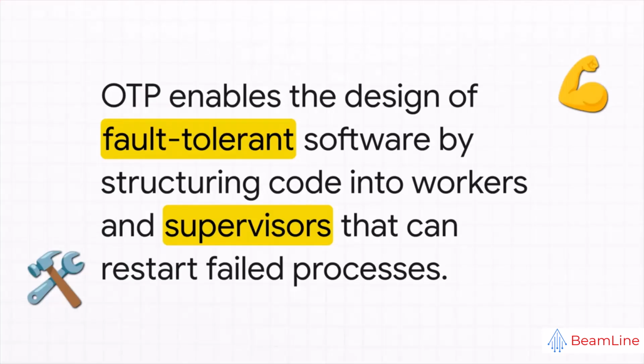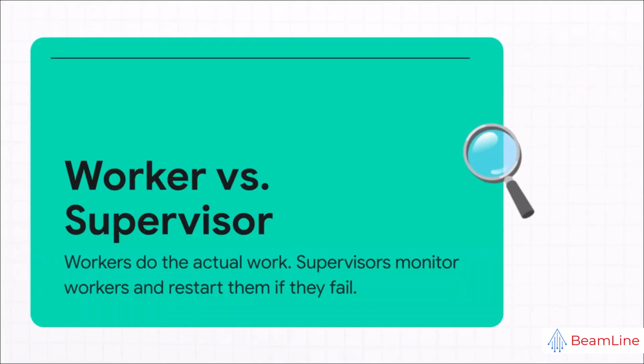At the very heart of OTP is a philosophy that sounds completely wrong when you first hear it. That philosophy is let it crash. Yeah, you heard that right. Instead of writing tons of code to try and predict and handle every single possible error, the Erlang way is to just accept that things will fail and to build the system around that reality. So how is that not just total chaos? It works because of a simple but brilliant structure. You have your worker processes, which do the actual work, and then you have special supervisor processes. And their only job, their entire reason for existing, is to watch over the workers.